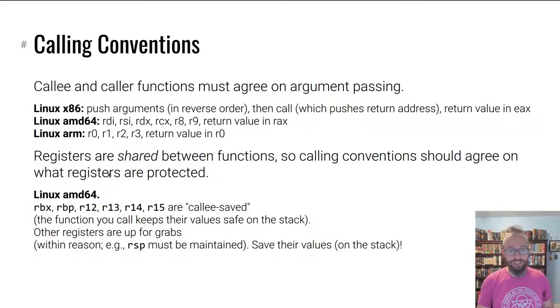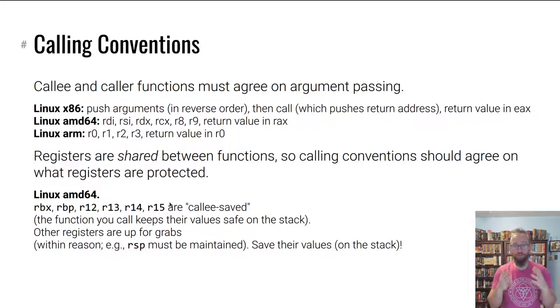All right. Registers are shared again, so the calling convention also needs to define who is responsible for saving data. Basically, if you call a function, it promises to give you back RBX, RBP, R12, R13, R14, and R15 in the same state it found them. So if it's going to make changes to those, it'll first save them, usually on the stack. It'll push them all, then modify them, use them however it needs, and before returning, it'll pop them all off. Everything else is up for grabs. Of course, except RSP. You're all using the same stack for these temporary storages of things, so it's going to be maintained.